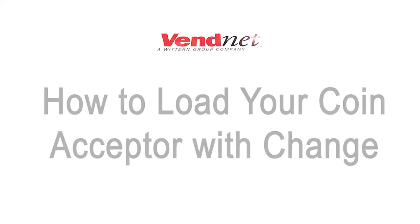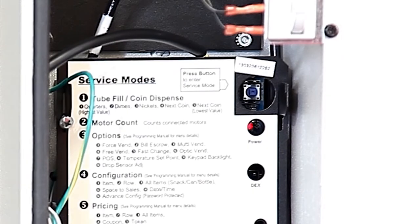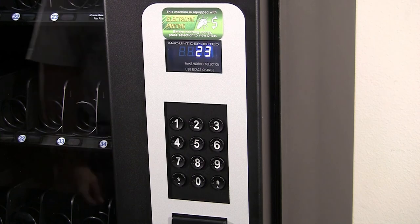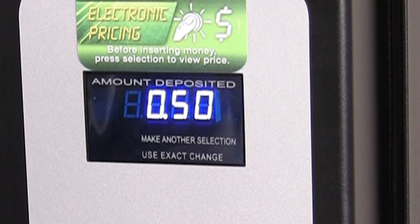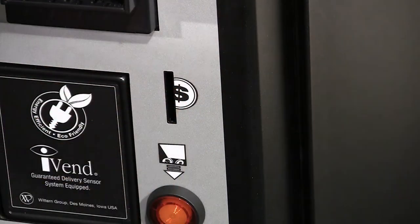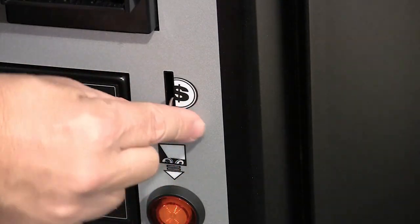The coin mechanism must be loaded with some level of each coin type in order for the vendor to operate properly. Typically one roll of each coin type is needed to stay above the low level sensors. The coins need to be loaded into the coin mechanism by insertion into the front coin insert. First enter the service mode by pressing the service mode button on the control board, accessed through the hole in the control board cover. Press 1 on the door keypad to enter tube fill mode. On the display, the corresponding tube total increases as you fill. You can fill with any denomination and the coins will be deposited in the correct tubes. The tubes may be filled on the coin mechanism itself, but this is not the preferred method. By using tube fill mode, the control board can accurately determine coin levels.